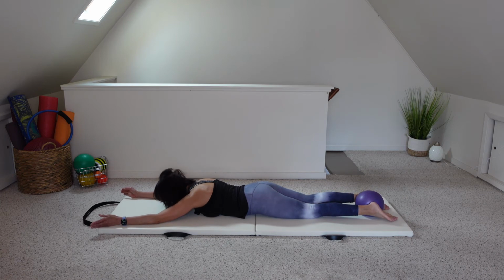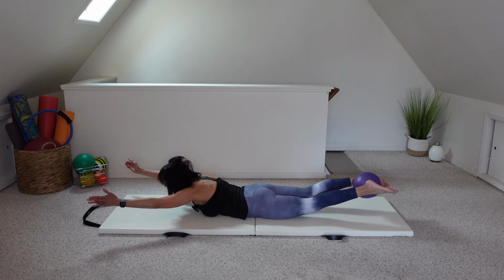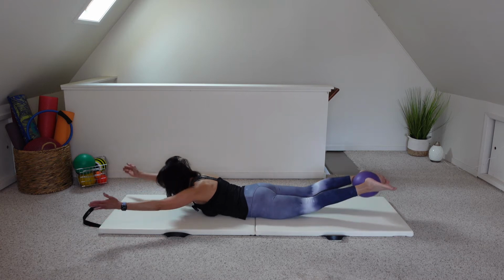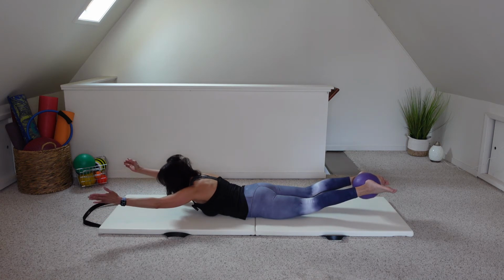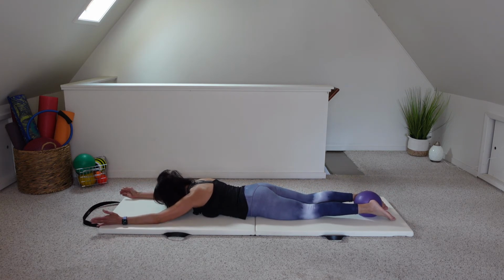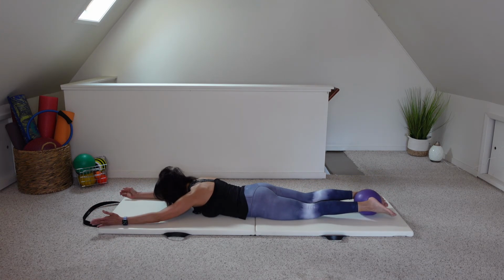All right, now moving into Superman's. Keep the hands where they're at. We're going to lift both the arms and the legs at the same time and then lower. Inhale to lift and exhale to lower. Keep that ball squeezed in between your ankles, your feet. Working those glutes and your back extensors. Last one.